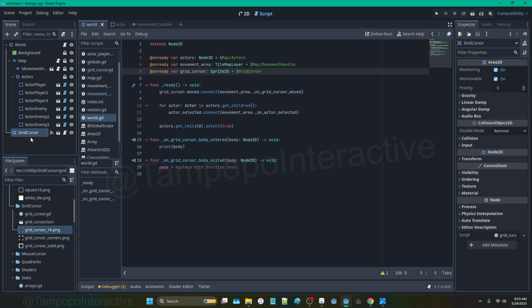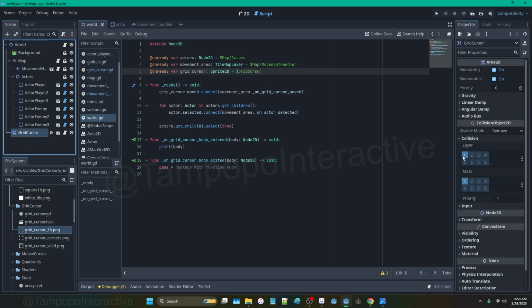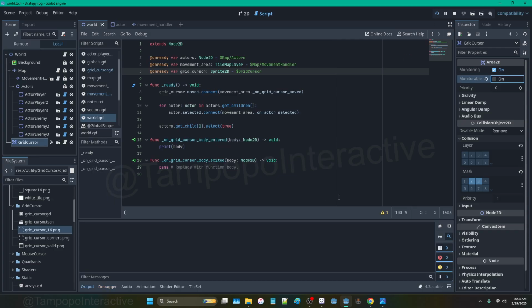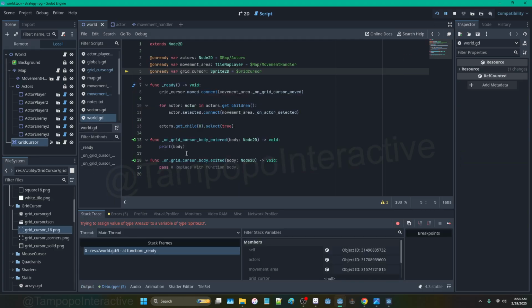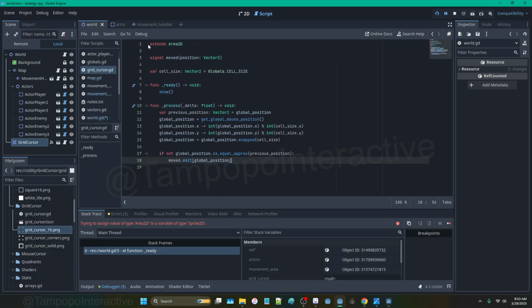I'm only going to do it for this instance. So it's going to listen, it's monitoring, and then we have to set the mask. So players and enemies. And now it should only pick them up. That's fine. Actually, let's give this class name. That's fine.